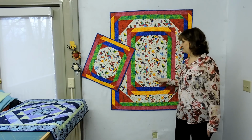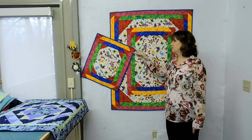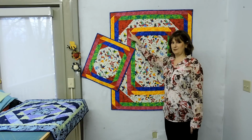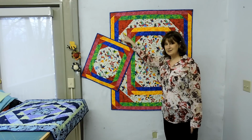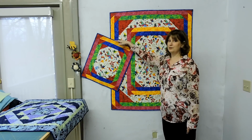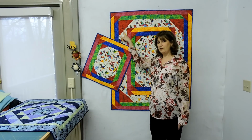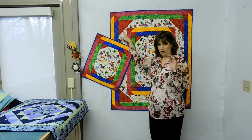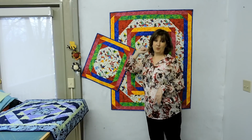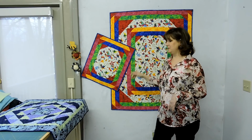It's one center piece and square in the corner. Then I did one round of borders and square in the corner. One round of borders again and a square in the corner. Well, here's a big square in the corner. There's nothing tricky about this except it was just a longer tail following up. And on a piece this big, I might mark the back of it because you can't see the whole unit on your sewing machine. And again, you can see as I progressed with borders, I just kept sticking little squares out there. And it was that simple.